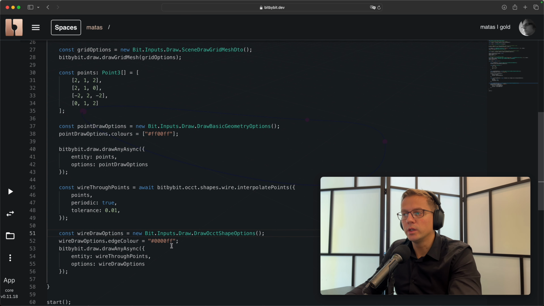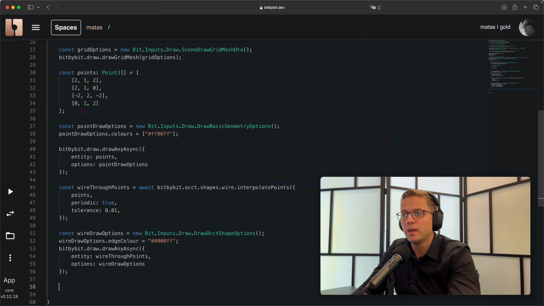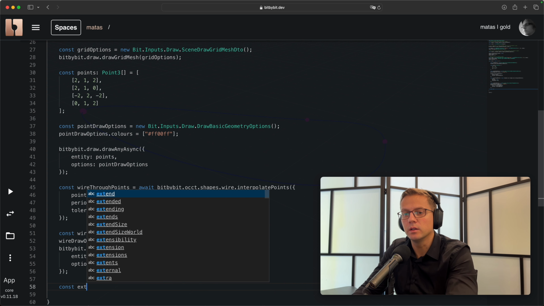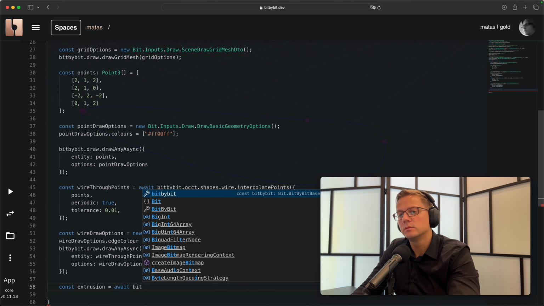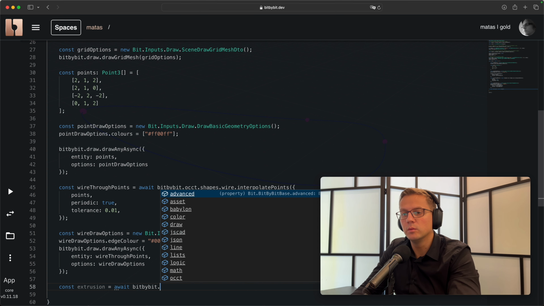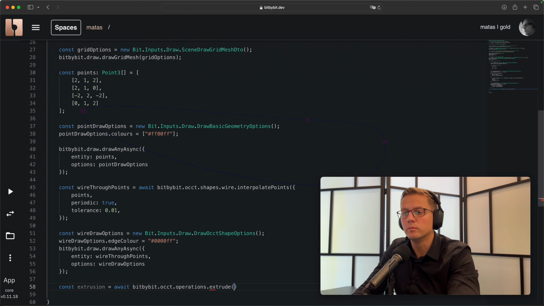So another thing that we can do on this geometry is create an extrusion. This is now getting into something that in OpenCascade is called faces, and let's just go ahead and create the extrusion. Let's await, and let's go into bitbybit OCCT operations extrude.